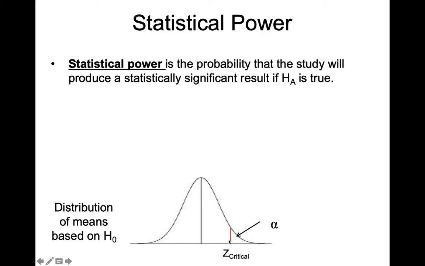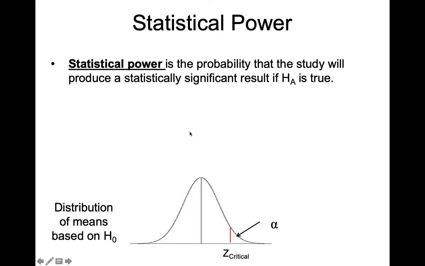We've been using plus 1.64 or negative 1.64, or if we do a two-tailed test, we use positive 1.96 as well as negative 1.96. And our alpha level, by convention 0.05, is the probability of making a type 1 error, that is, rejecting the null hypothesis when the null hypothesis is correct. But alpha is also our level of statistical significance, so if we get a sample result that falls in this critical region, we're going to reject the null hypothesis.